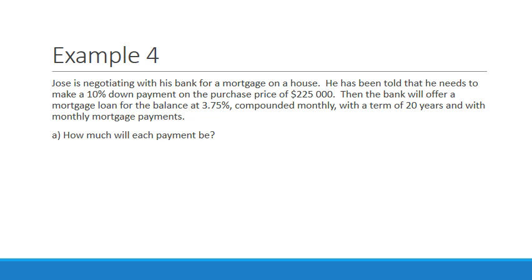All right, the first thing we should talk about is how this purchase is going to go. So the house is being sold for $225,000. Well, Jose has to come up with 10% himself, and then the bank is going to give him a mortgage for the remaining 90%. So we need to figure out what the 10% is. So before I even get into that, this will be the bank. And this will be his savings or whatever, but we usually call this just a down payment.